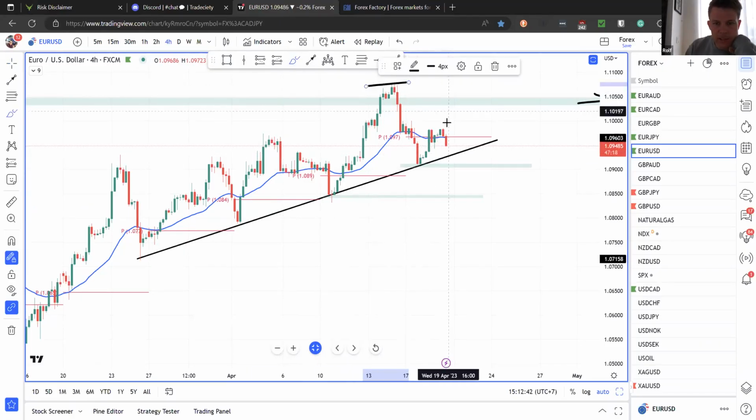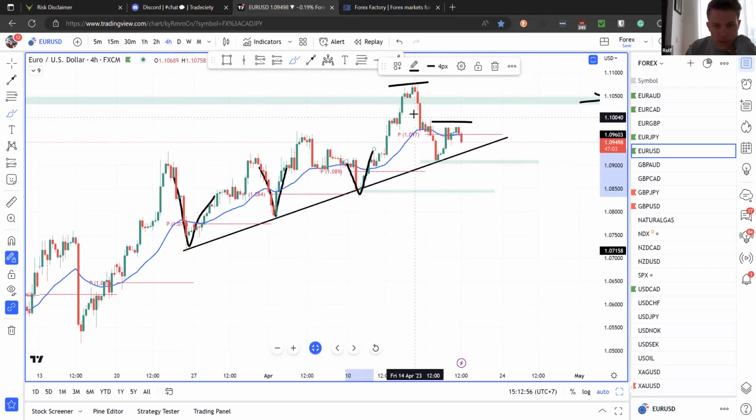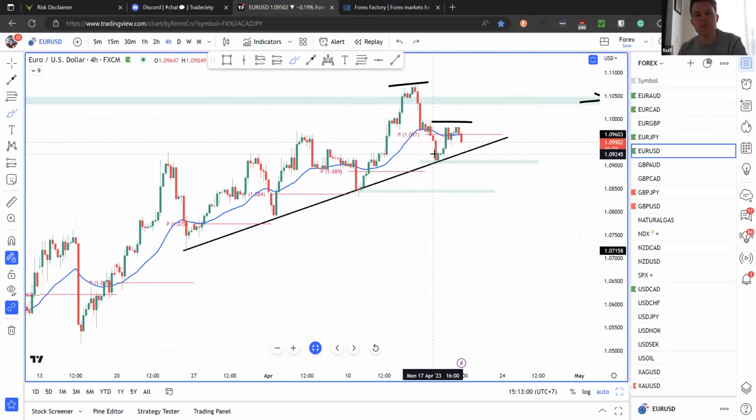What we see, this is obviously the highest high. Now we are seeing lower highs. When we look at the pivot structure, what we see is that we are still retesting and rejecting pivots, right? We move into the pivot, turn above it, into the pivot, turn above it, into it, above it, into it. And now's the question. That's why I would not be bullish until we see a significant push.